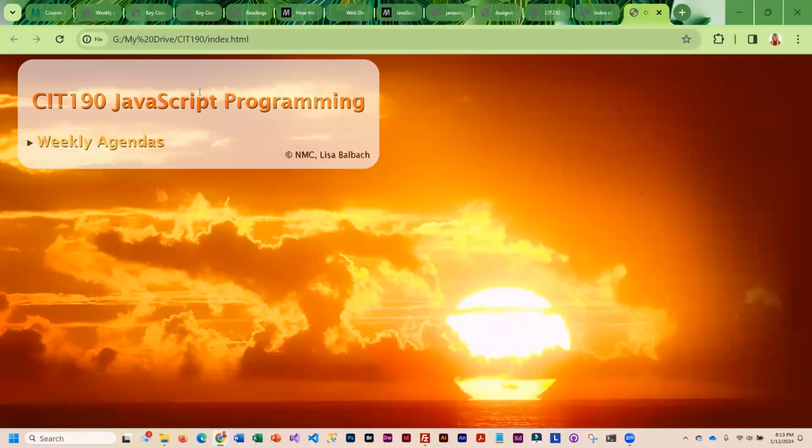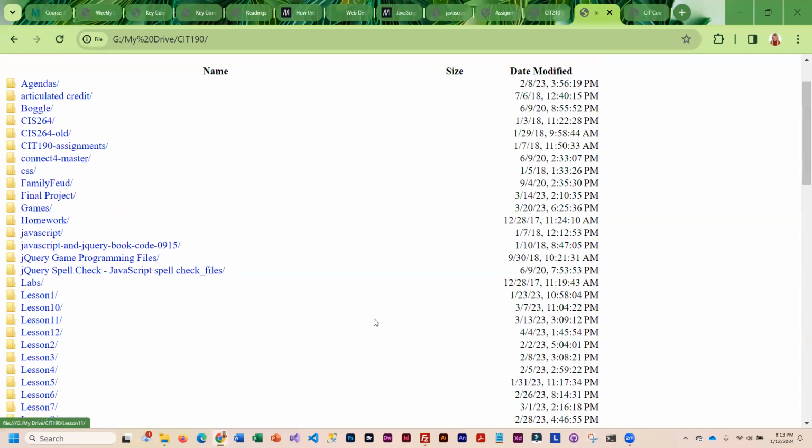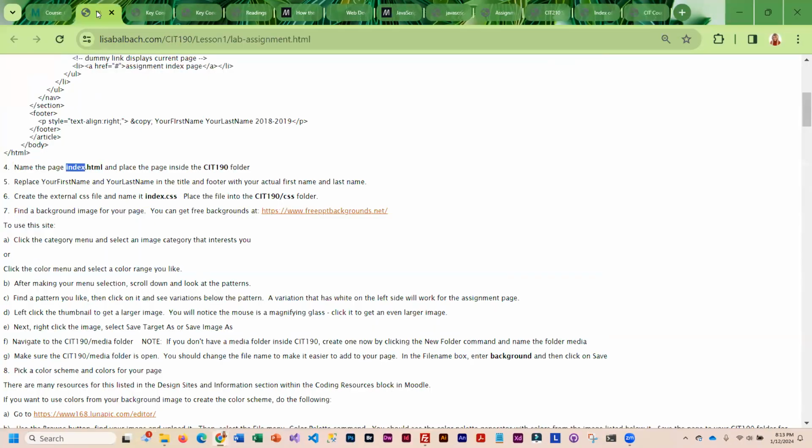So, if you guys want to be able to see the folder structure, so you can open your different folders and kind of check out what that looks like, then do not call it index. Okay. Instead of calling it index, you can call it assignments. Okay. So it's kind of up to you. But if you don't care about that folder structure, then call it index. Okay. And so you're going to give the page a name, either index or assignments.